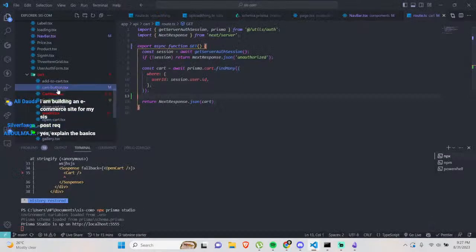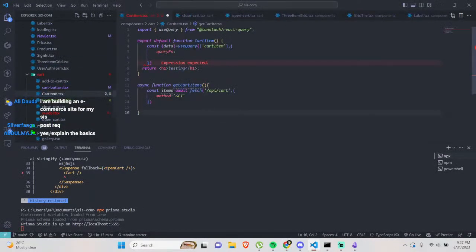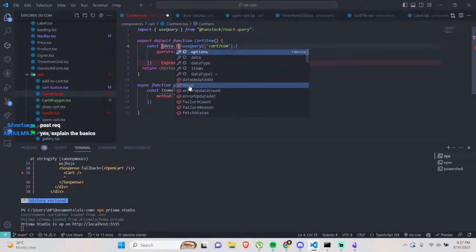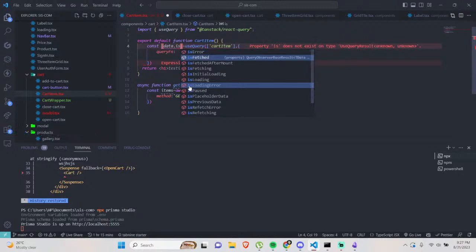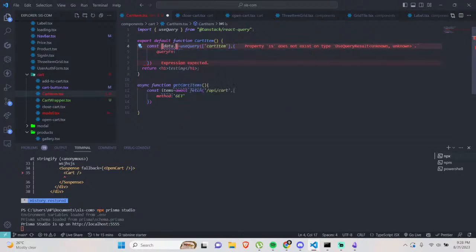Now it's going to take the data, whether it's loading, or an error, all these things. Normally you have to use effects to do all these things, but React Query abstracts all that from you. It's very simple to use.